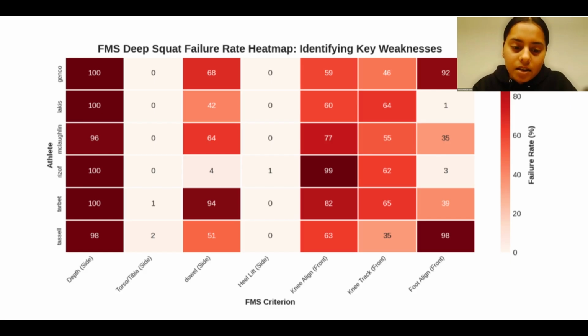But looking at the patterns, I can see that the torso and tibia category and the heel lift category are all passing for all athletes, and it seems a little suspicious. Also knowing that heel lift doesn't work properly, I would also be suspicious of the torso tibia alignment, and I'd want to check to see if that's working properly as well. And because of the data contamination, we see that the front view is mid-range to really high failure. So I feel like the heat map right now can't tell much, but after improving the video analysis, I think it can be a good visualization.